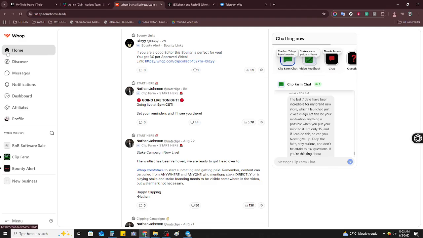First, open your browser and go to Whop's website. Once you're there, you'll need to log in to the account that currently holds the membership you wish to transfer. It's important to make sure you're logged into the correct account, as this is where the membership resides. Enter your login details if prompted, and you should be directed to your dashboard.